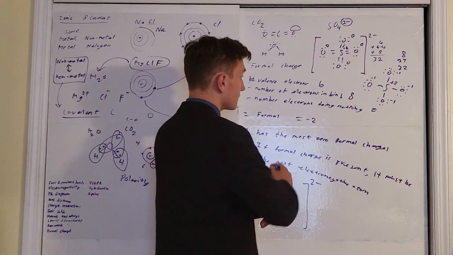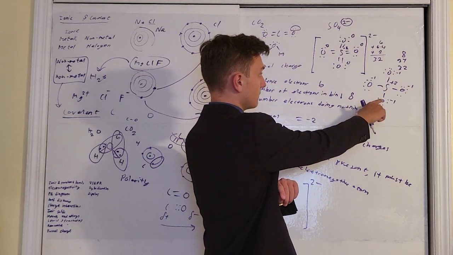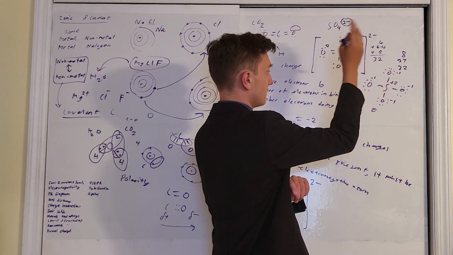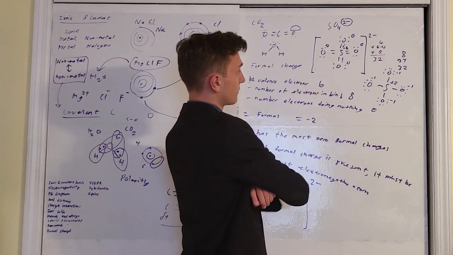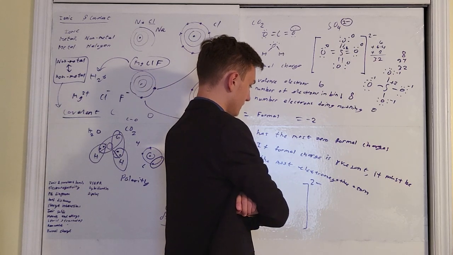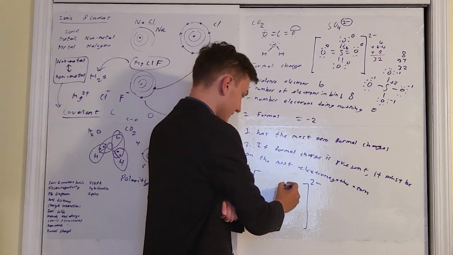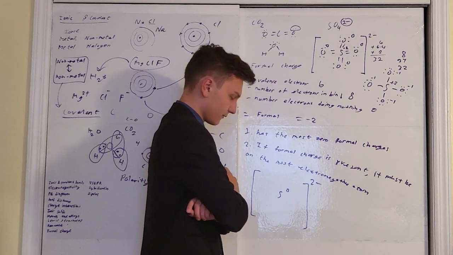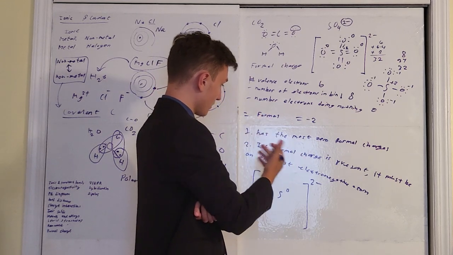Okay. So, in this case, it does have a positive formal charge, but none of the formal charge is being minimized. Okay, in this case, the formal charge is being minimized, but sulfur has a minus two charge. So let's try and get a sweet spot. Let's try and assign sulfur a formal charge of zero. How would sulfur get a formal charge of zero?